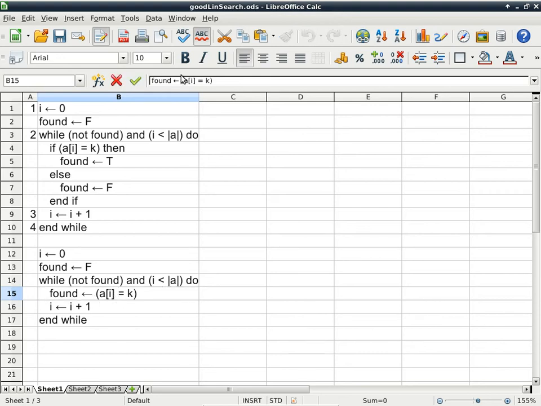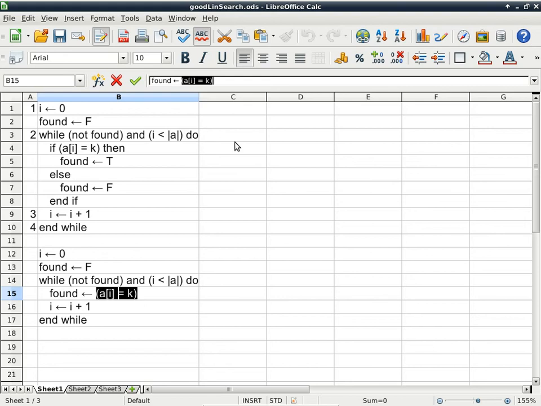So this is okay because this is just like any other assignment statement. How do you deal with a general assignment statement? You evaluate the right-hand side. Whatever the value is, you use it to change the left-hand side. Remember that? That's basically how every assignment statement works. So with this particular assignment statement, we evaluate the right-hand side. In this case, the right-hand side, A bracket I equals K, does not give me a number.